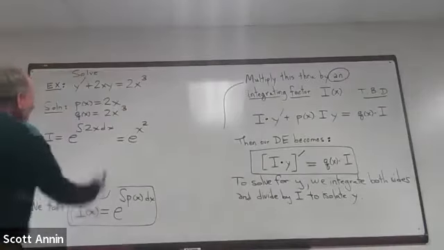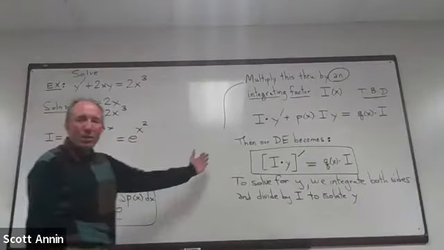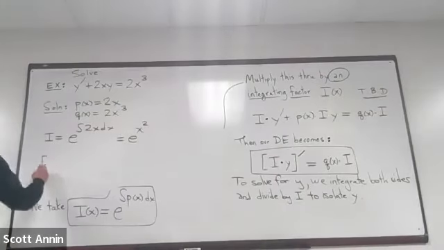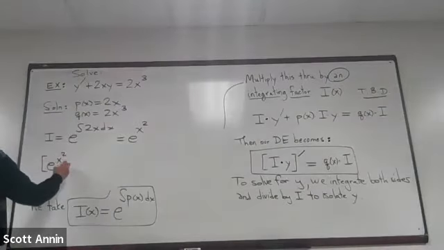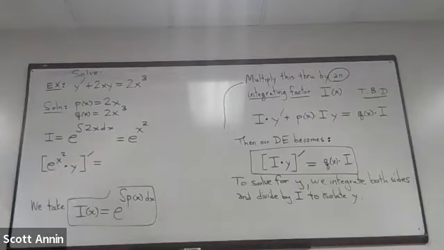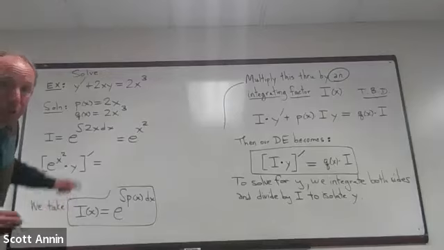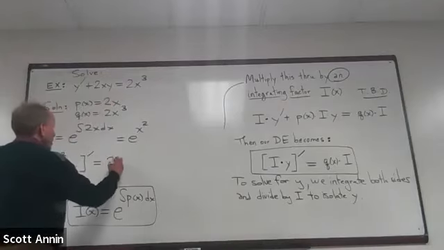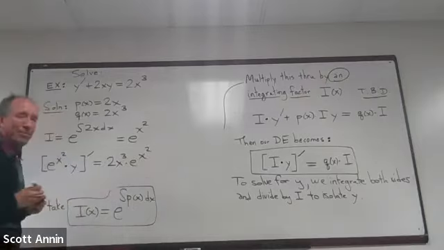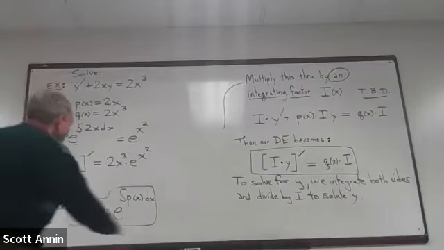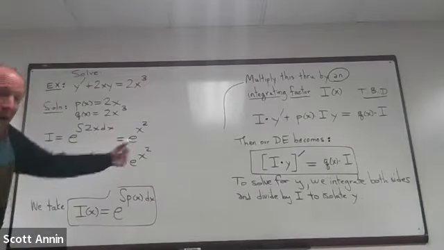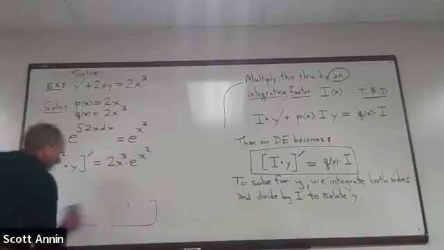Okay. Once I have that integrating factor, I can go straight to this box right here. And basically what I'm going to do is write down the integrating factor times my unknown function, which is still y. The derivative of that is equal to q of x, which is the 2x cubed, times e to the x squared. Okay, so we have now used this integrating factor, e to the x squared, to turn the left side into a product rule.